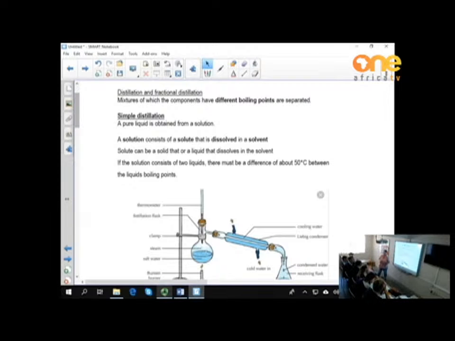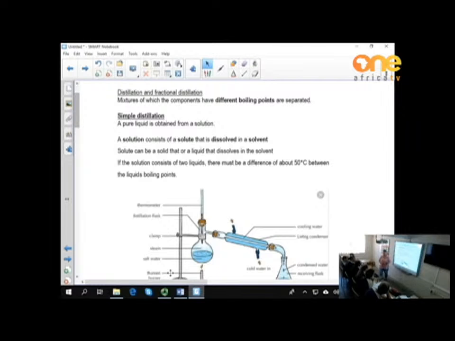For example, we had a look at an example yesterday of crystallization, where we had a mixture of salt, say for argument's sake, dissolved in water. Then you can evaporate off the water and you are left with table salt. But let's say you're not interested in the table salt as such, you want the water. Then you would be able to do a distillation to remove the liquid part from something that is dissolved in it.